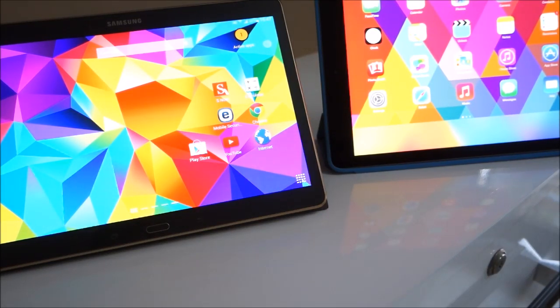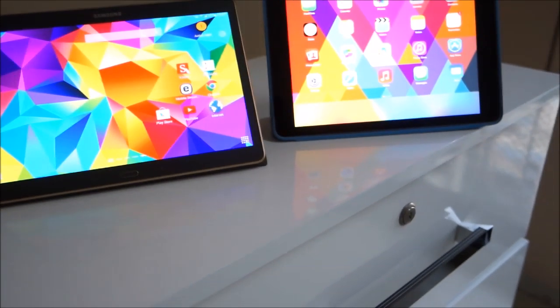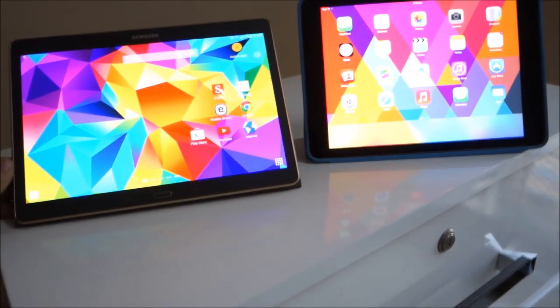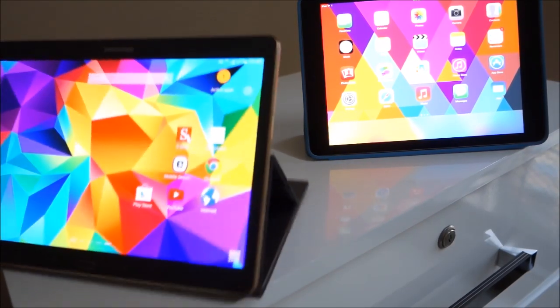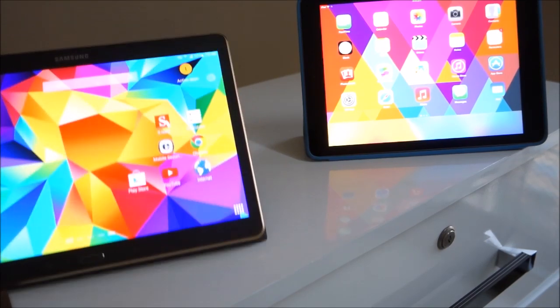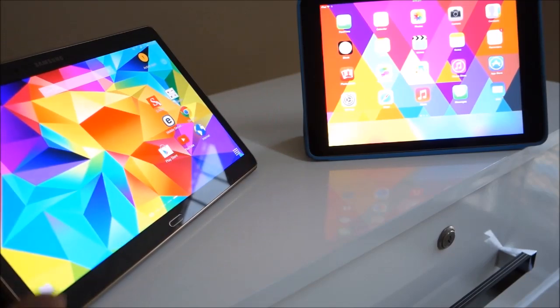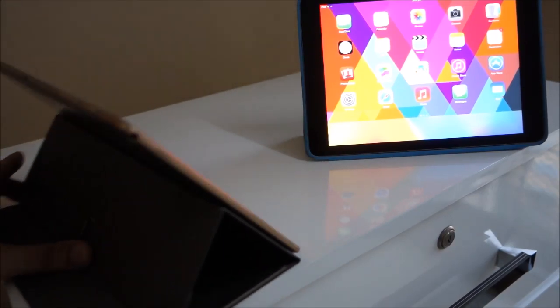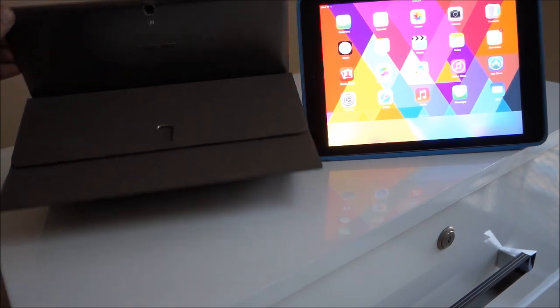Just doing a quick comparison between the Samsung Galaxy Tab S 10.5 LTE versus the iPad Air. So basically, just to show you the key differences, the Samsung Tab S is a plastic construction. It's all around plastic, and the iPad Air is a metallic construction. Samsung Tab S is apparently 10 grams lighter than the iPad Air, and so basically the Tab S weighs approximately 467 grams versus the iPad Air, which is 10 grams heavier, at 478 grams, but you really get premium quality build in the iPad Air.